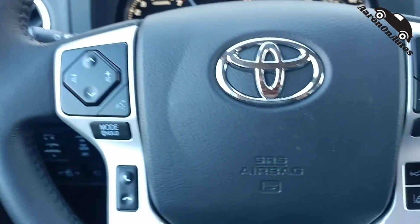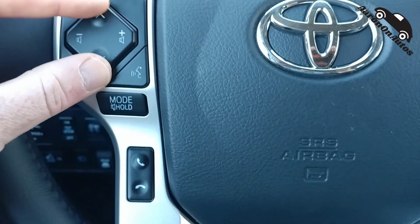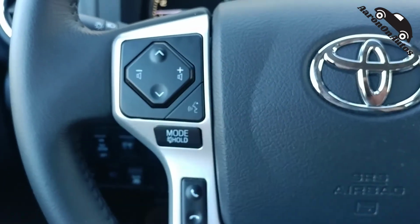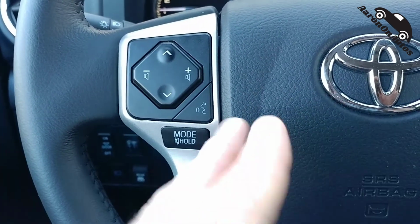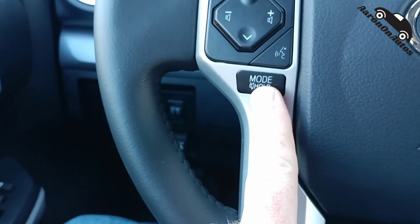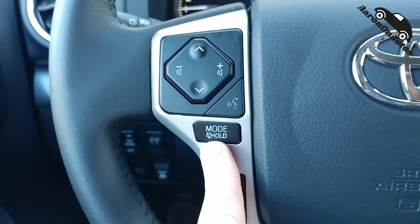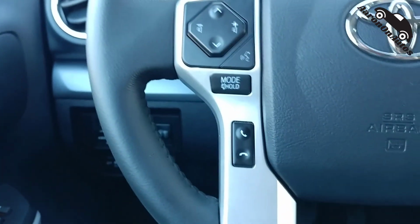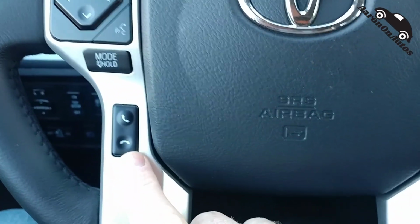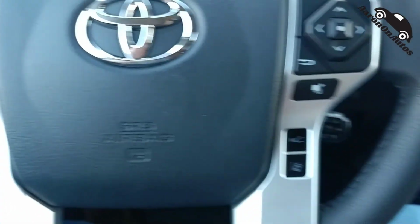Okay, moving along. Over here you have basically your infotainment controls. So you have volume here. You can select tracks, stations, etc. with these. And then here's your voice control, which you should use a lot, so get used to that in Toyota. It is oftentimes much easier to use than the Entune infotainment. And then this holds mode and hold. So this changes your input mode on the stereo, and it also puts a call on hold, basically mutes your outgoing on the call, mutes the radio as well if you need to do that. Down here is telematics, so this is how you make your phone calls. Also, a quick way to connect your phone, FYI. Just hit that if your phone's not connected, and it will walk you through the connection process.